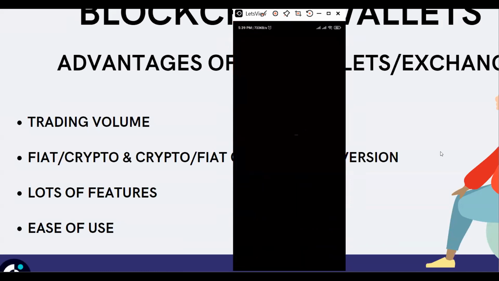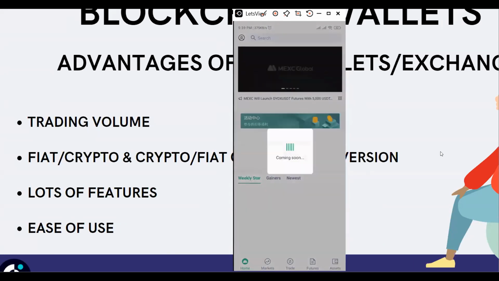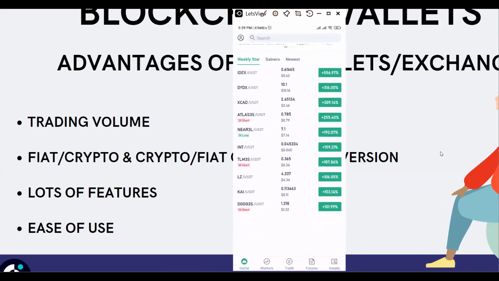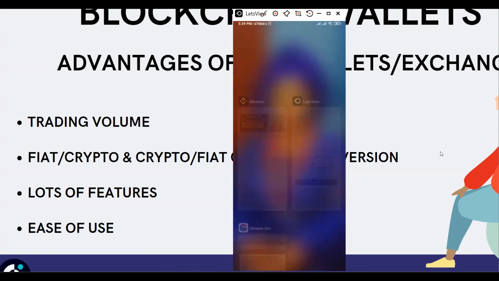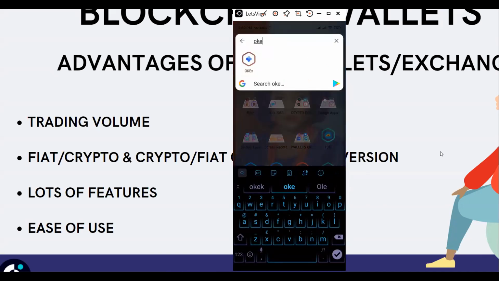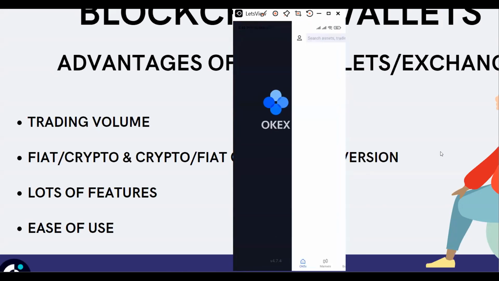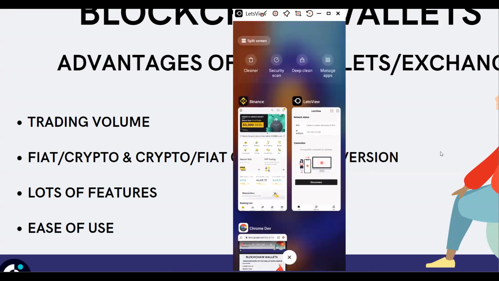Another one we have here is what we call MEXC. This is another centralized exchange which I use. I also use OKX, but the basic one I use is Binance, because it has so many features, and especially P2P. Once I need to move my funds, my coins, and change it to Naira so I can spend my funds, I use Binance to do that.